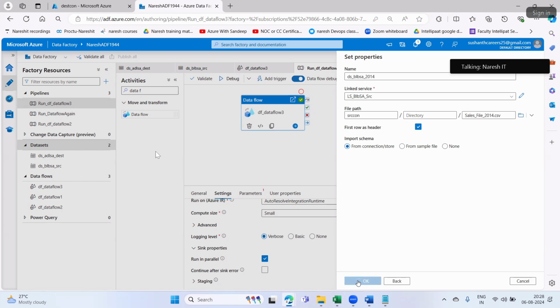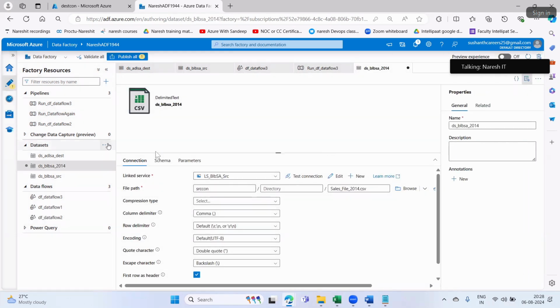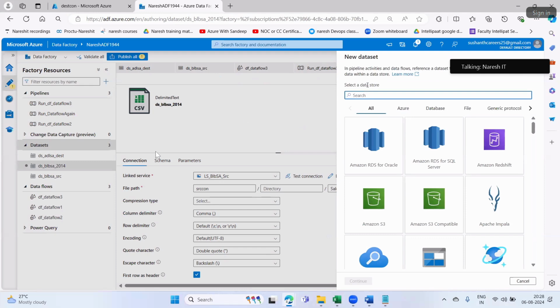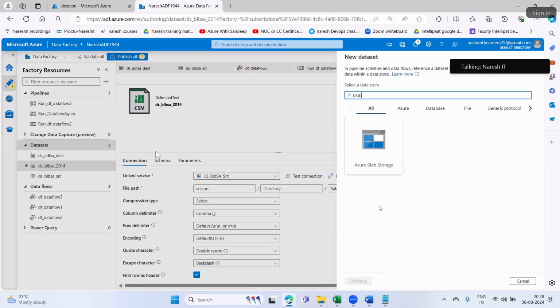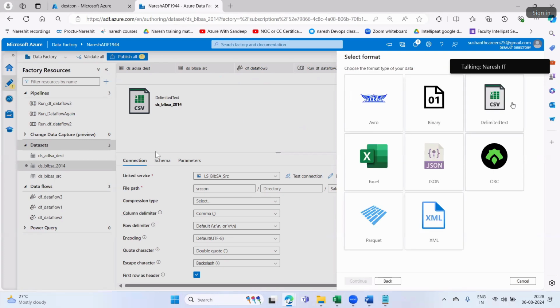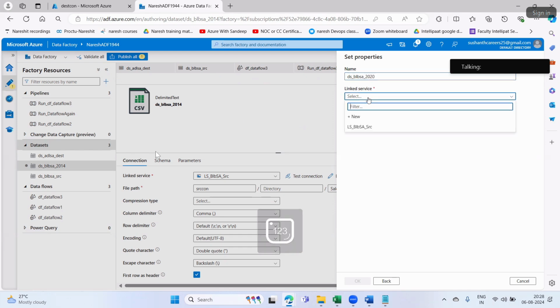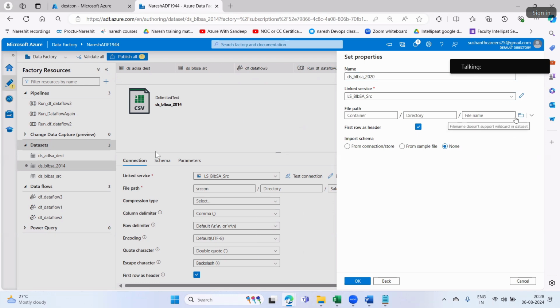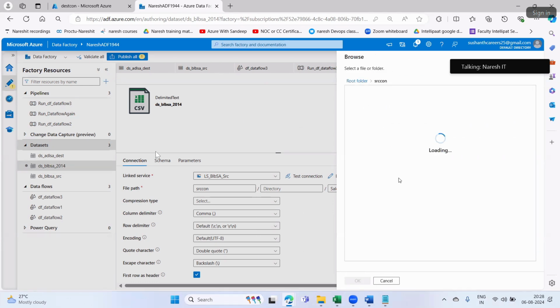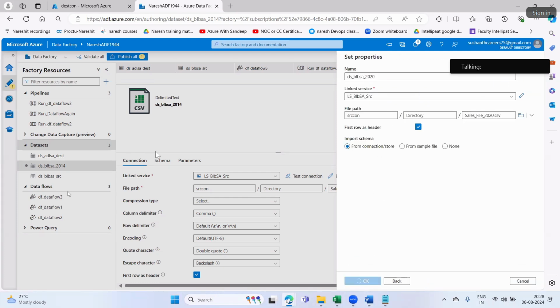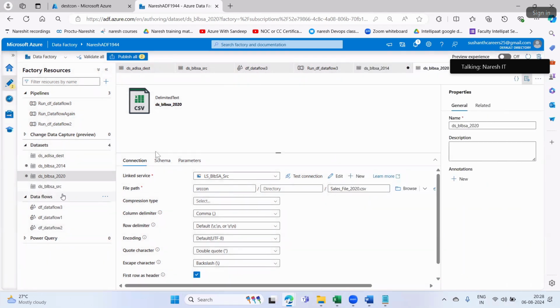Okay, one more dataset I will create. So we are creating two separate datasets for two separate files. I'll say here 2020. Carefully select the files. So two datasets I have created, 2014 and 2020.